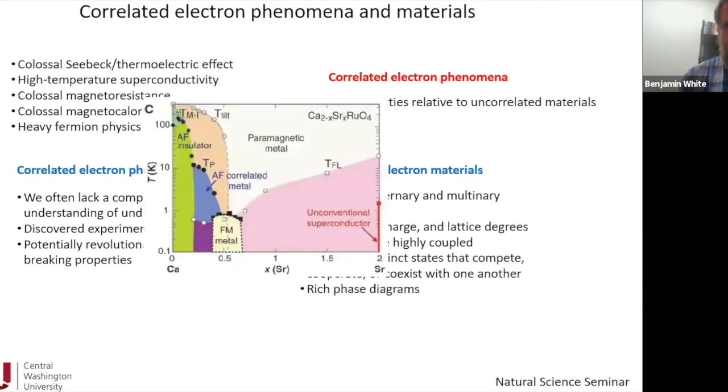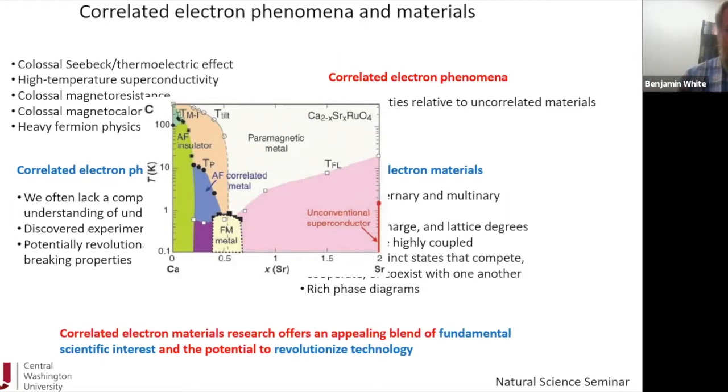So for example, just picking at random a particular correlated electron system. So this is a phase diagram. We've got temperature on the y-axis. And the system is Ca2RuO4, calcium-2 ruthenium oxygen-4, where you're systematically replacing some of that calcium with strontium as you go across the x-axis here. And if you count it up, you've got about 8 different possible states that you can access simply by tuning that ratio of strontium to calcium. And again, that comes back to the fact that there's a lot of different interactions, a lot of possible states that you can tune this material to simply by adjusting its conditions.